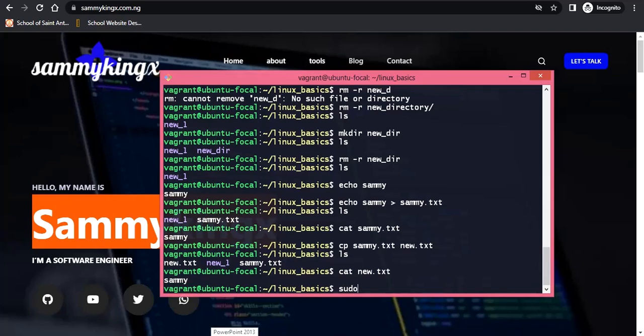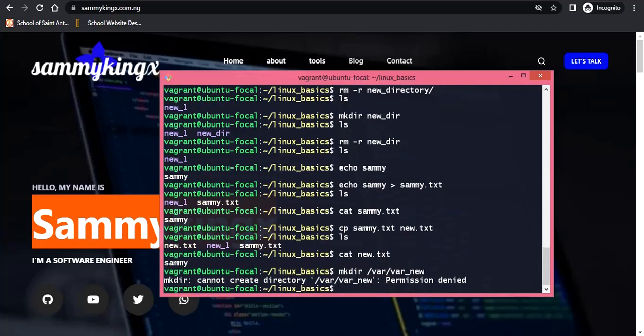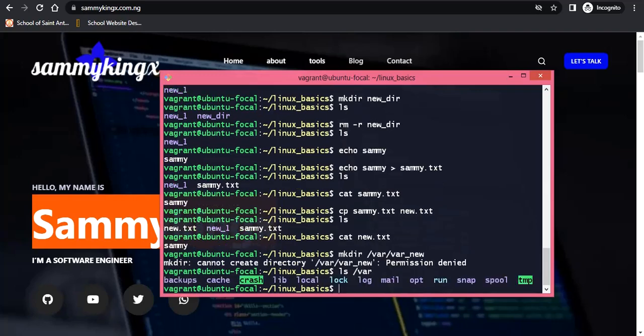Let's say I want to create a directory in the var folder, and let's call this var new. Now you can see I can't create that because it says permission denied. I am able to look at the contents of the var directory, but I'm not able to perform write actions on that directory, though I can read from it.